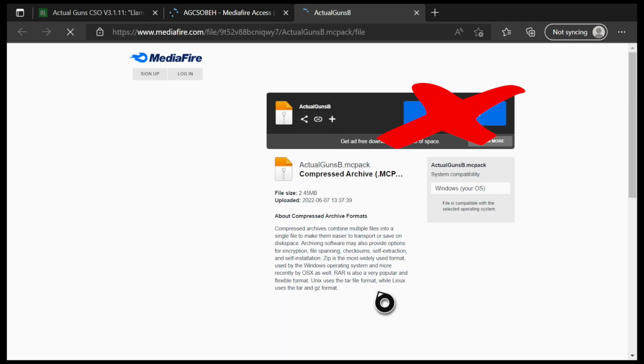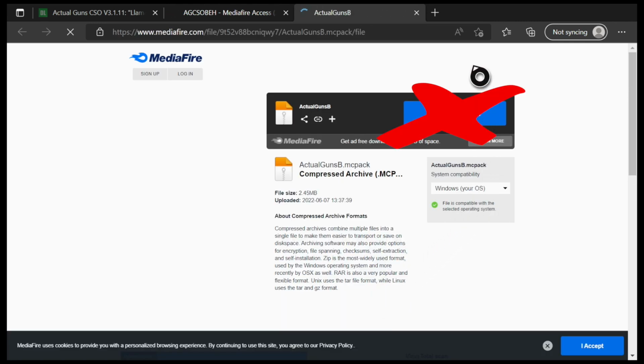And once you press on that black button, it will take you to a MediaFire download page that'll look something like this. Now I just gotta let you know, do not press the blue button right here. It won't work. You can't download stuff on Microsoft Edge. We're not here to press the blue button, but instead we want to copy the URL at the top of our screen.